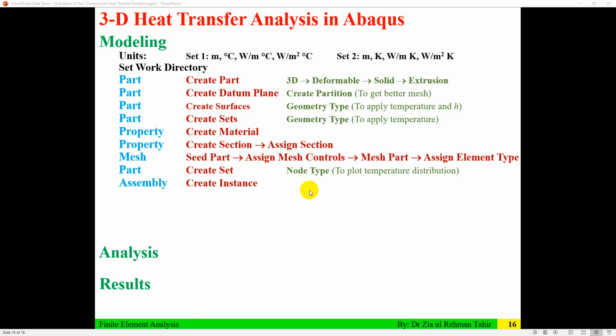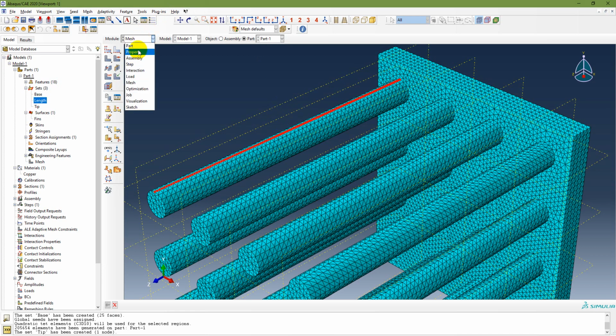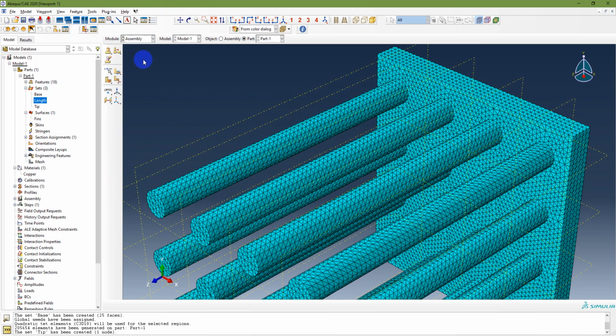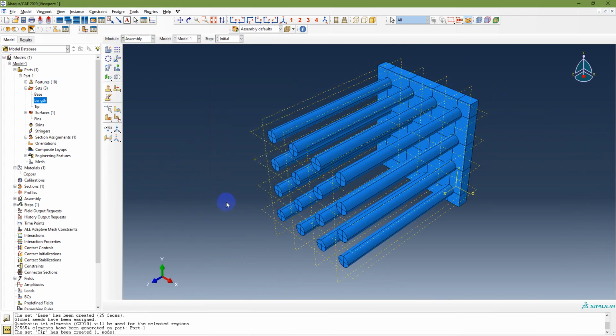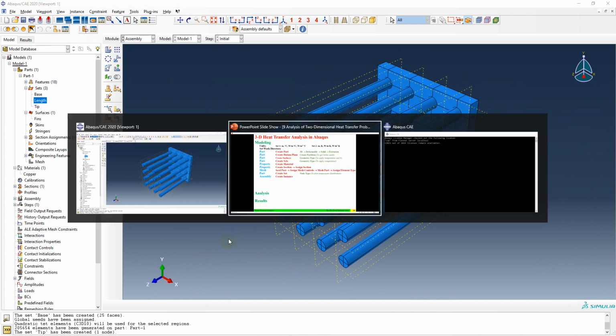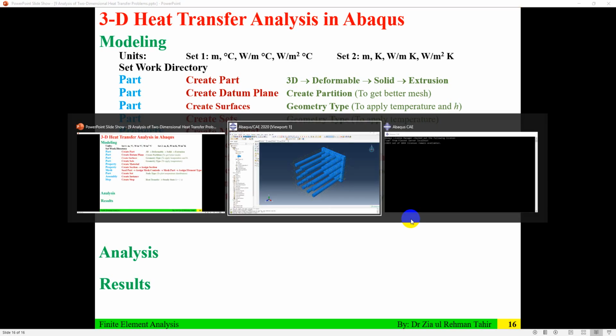Next step is to create an instance, and for that, in the module assembly, create instance. Okay, so the part is being assembled. Now the next one is create step, heat transfer, and initially I'm going to do it for steady state, with a time period of 1 second.